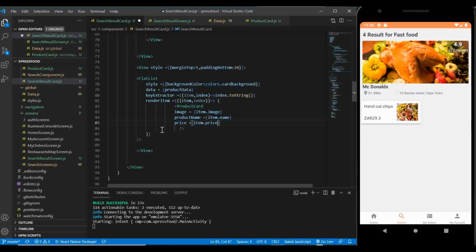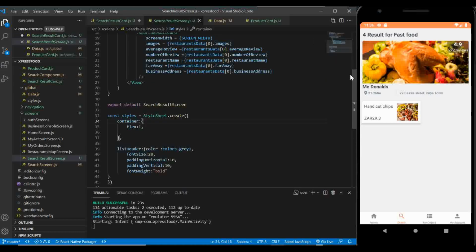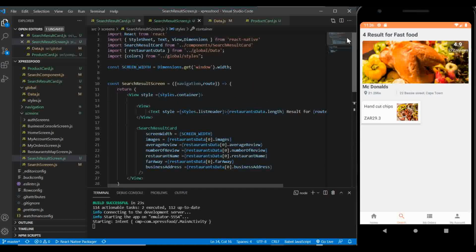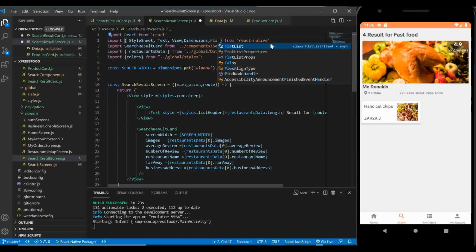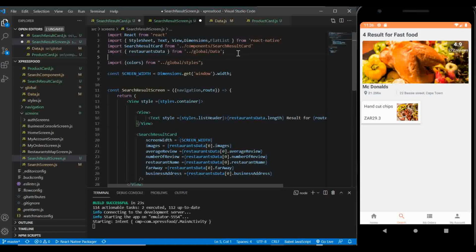And now go to the search results screen as well. We're going to do the same. We're going to pass a flat list. First of all, import flat list from React Native. We also have to import the product data.